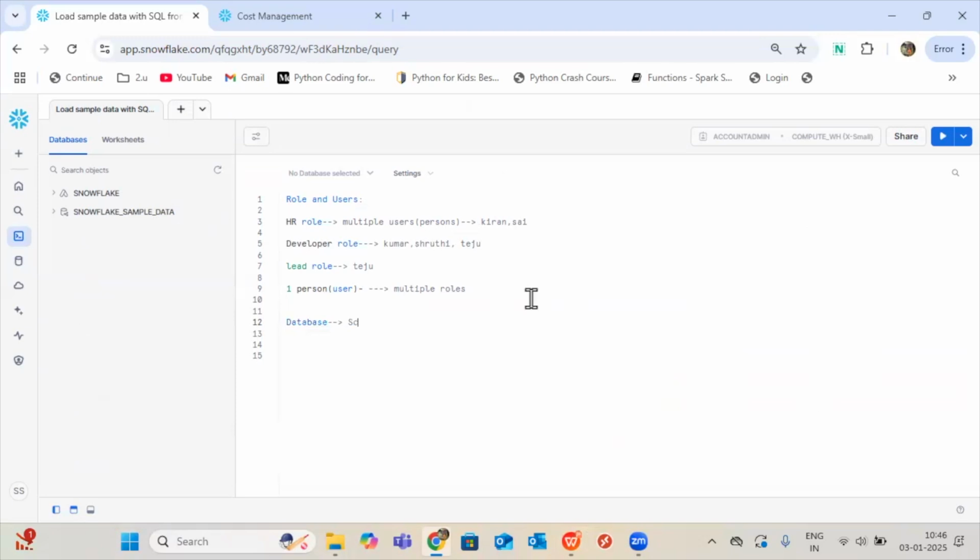Database followed by schema followed by tables. Okay, like this. So what is happening here is that the database is the first level. You cannot go directly to schema level access or table level access. First, we have to go with the database level access. Under the database is schema level access, and under that schema are tables, and not only tables but views, tasks, stored procedures, masking policies, whatever is there, all the other objects. Under this database there is only one object, that is the schema. Under this schema, multiple objects are there. That's the reason you cannot directly jump to tables or views. First, you have to get access to this database and this schema, then tables. This is the flow we will generally follow.